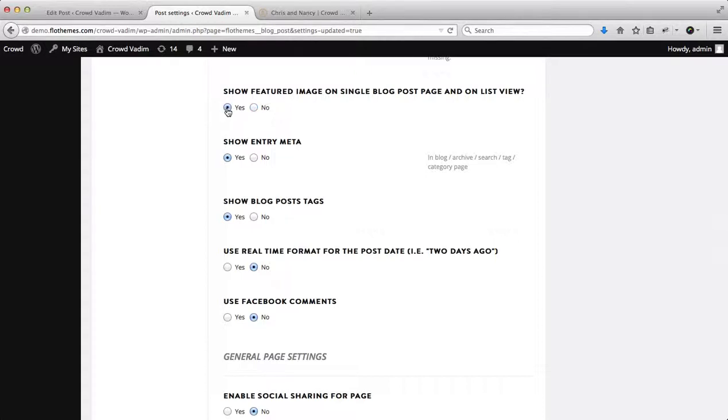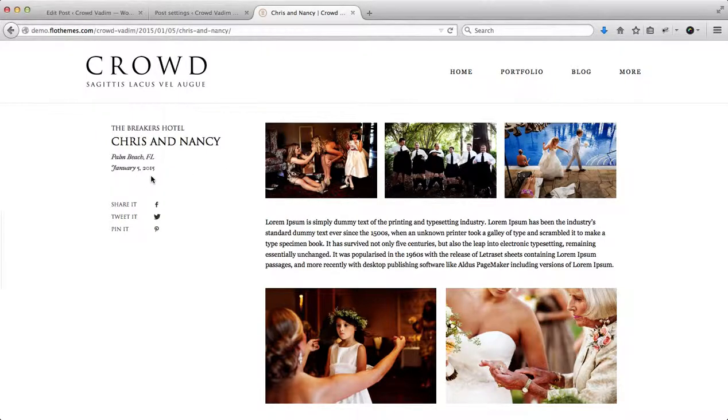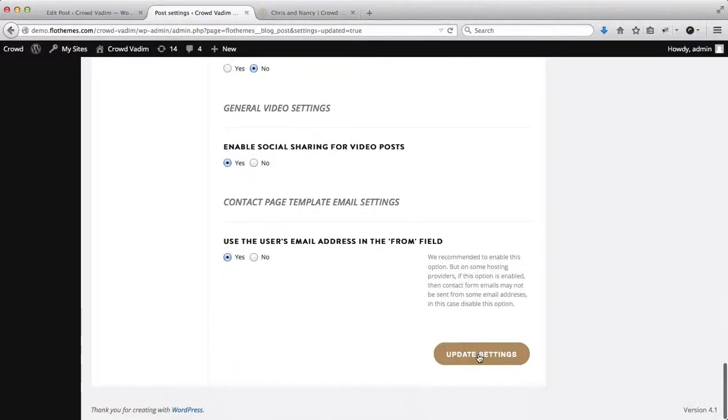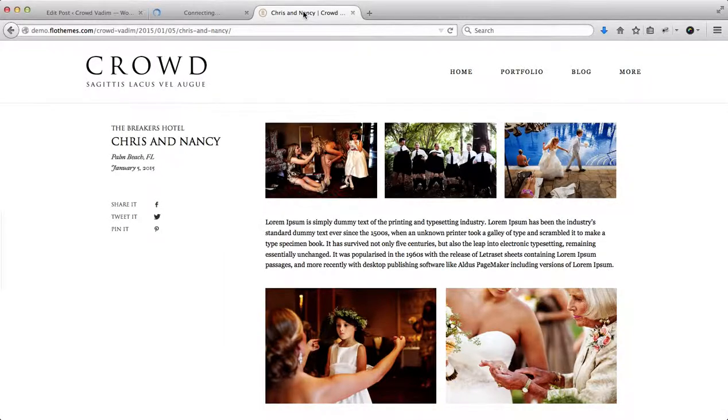So let's go ahead and click on yes. And what we'll do is actually disable our meta information. The meta information is just this area over here where we have when this post was published and so forth. So we'll go ahead and do that. Let's click on update, and we'll refresh this page once again.